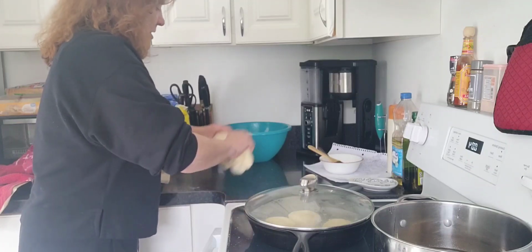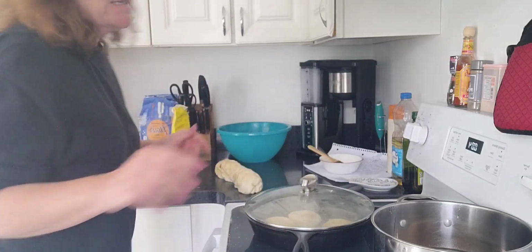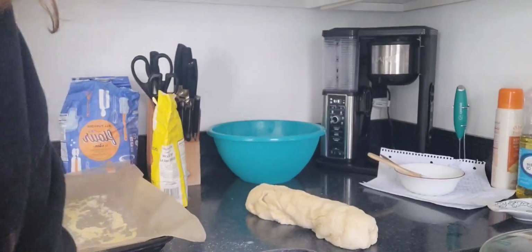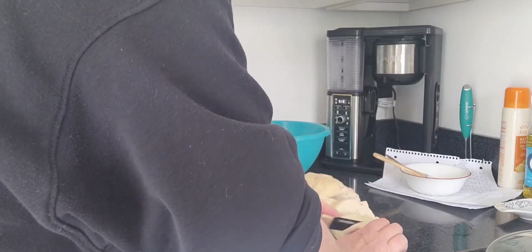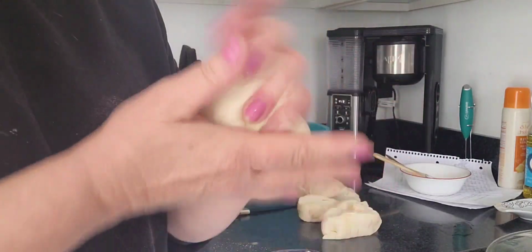So basically what you're going to do is you're going to take this dough and you're just going to cut it into 8 pieces. Let me bring it closer. Let's see if we can get it a little closer so you can see what I'm doing. Okay. So I'm just going to take a knife. Cut it in half. And then just cut 4 pieces out of each side. They don't have to be even at all.